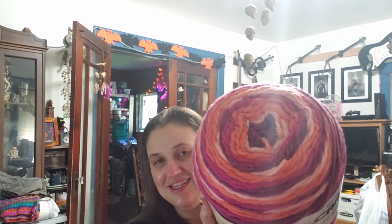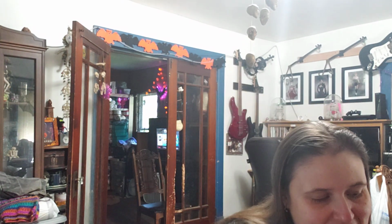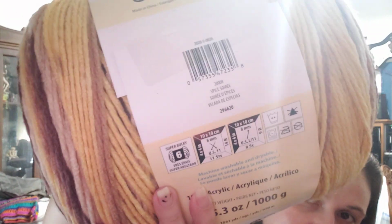So we got two of these, and then let me put these back so they don't fall, because I noticed in the store too, a lot of these are really easy to come unraveled. Eventually I am going to use these. If you want a little review on them, I will. The one thing I will say is that Crystal said it, and several people have agreed, and I agree too, that this says it's a super bulky 6, and I say that it's a bulky 5. It's really soft. This is really soft, you guys.